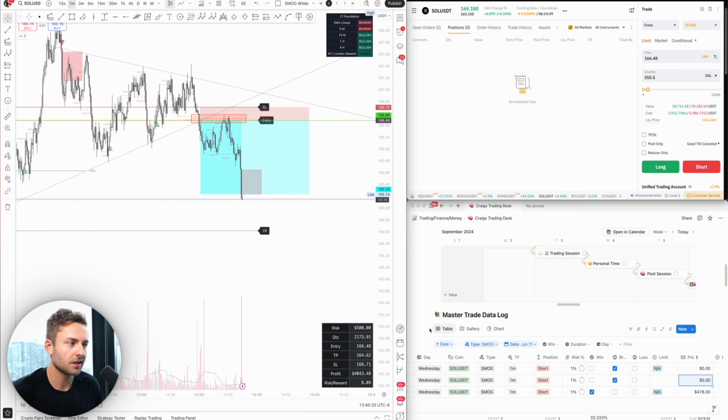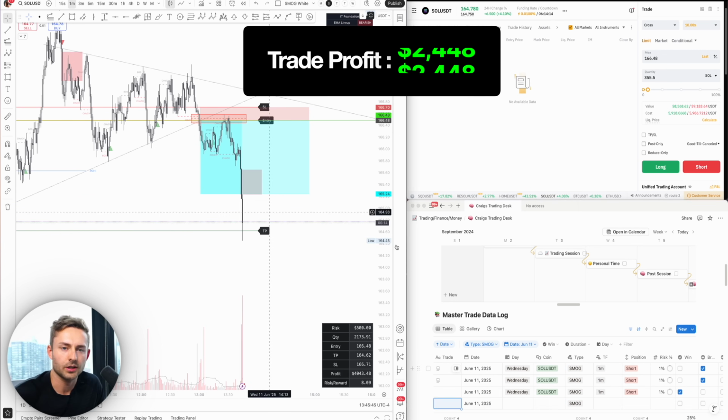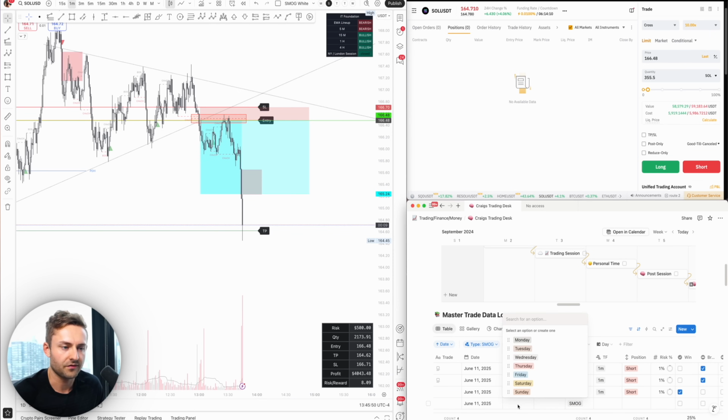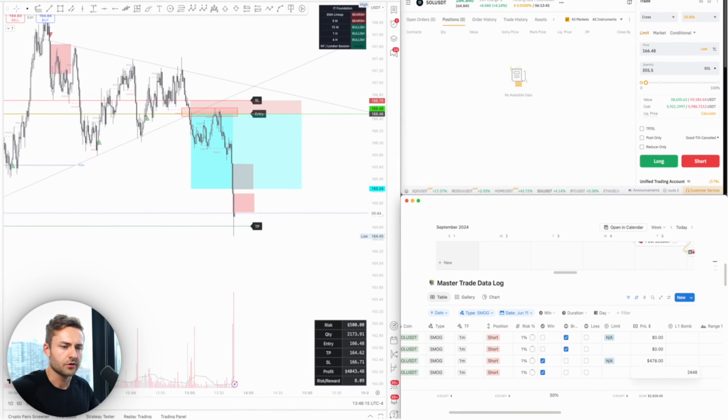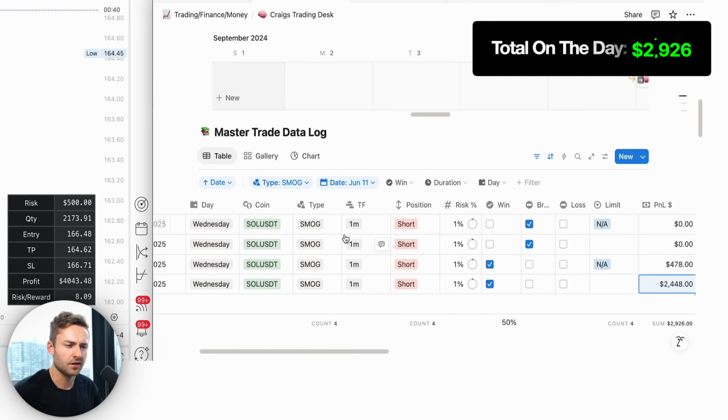Okay, so after all said and done, I closed this trade out. We made just shy of $2,500. Even though this could continue moving down for the day, I just locked in 5.6 risk factors. So that's a nice win for a total of 2,448. So we're up almost 3,000 on the day right now.